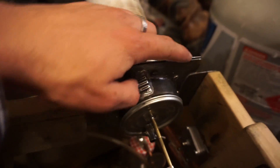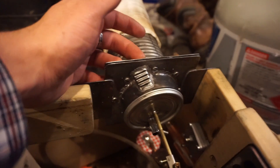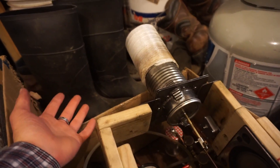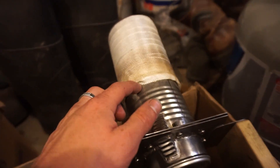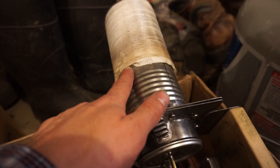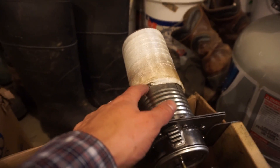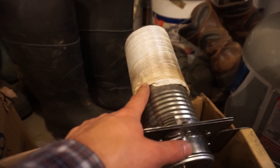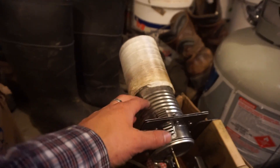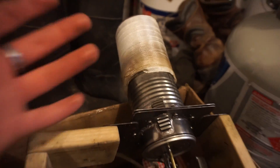I thought I must have not put the gasket on right — there's a gasket in between the two metal plates where I can take it apart. But it wasn't that simple. I took it apart and couldn't see anything wrong; the gasket was on there just fine. Then I realized there was a little rust hole right about here, and it had rusted through. Basically yesterday when I took it apart, I must have accidentally banged up against the side. When I was cleaning it out — there were rust flakes and stuff — I must have accidentally poked a hole in it. It was really thin. I think when I stop using it, there's a little bit of water that stays in the bottom and rusts through the steel can, and it had rusted so thin that when I was cleaning it, I poked a hole in it.